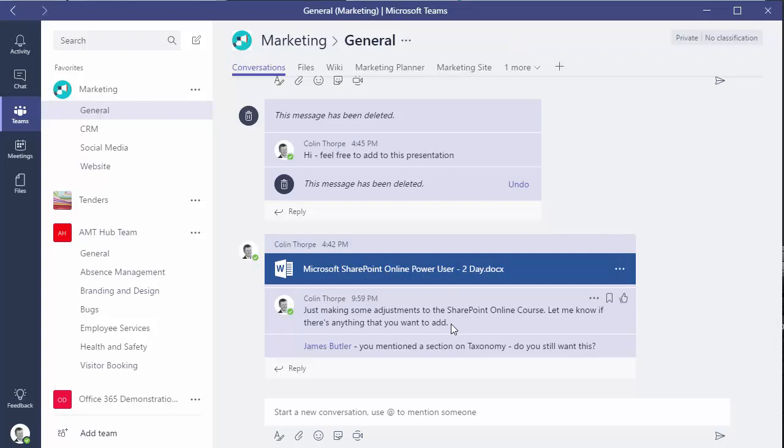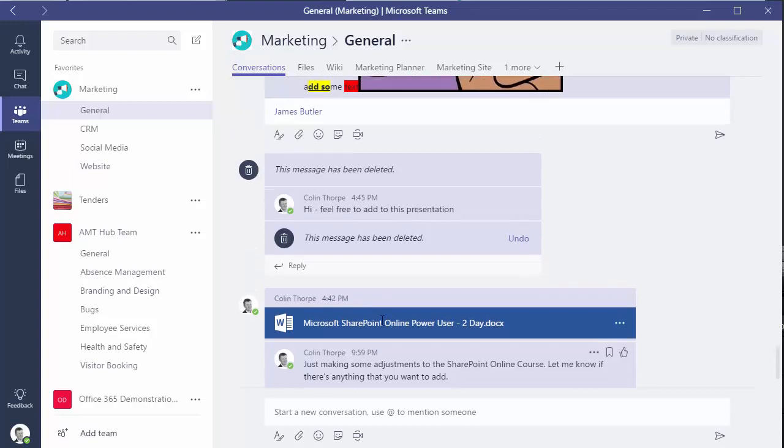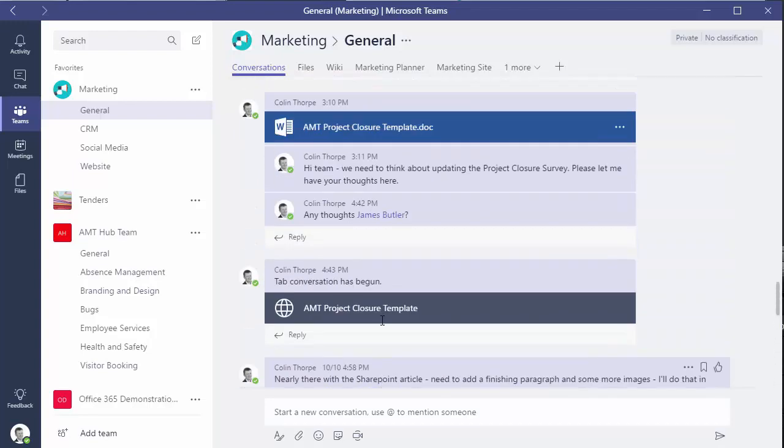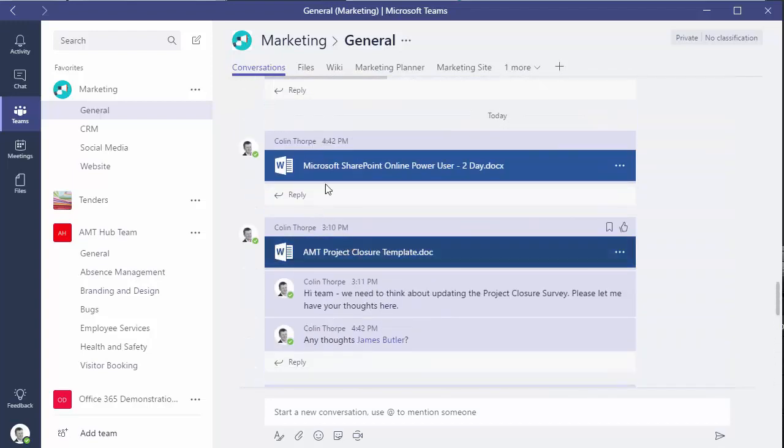Because it's Word Online, as you're working on it, all the changes are being saved, and you can have multiple people working on the document at the same time, just in the normal way that you'd work with Office 365. Those conversations that you've been having about the document while the document's open, they'll come down here into your channel. So anybody browsing through this conversations tab to see what's been going on within the team can see all of the work that's been done on the document and take part in the discussion from here if they want to. So this really is a powerful interface for getting all of your work done together. The next tab at the top is the Files tab.